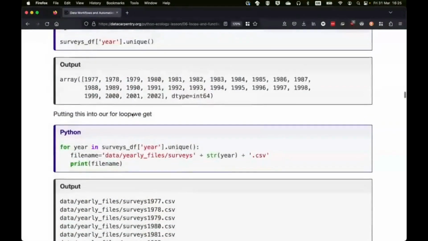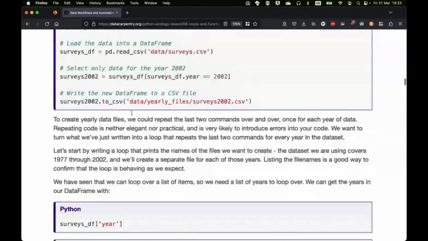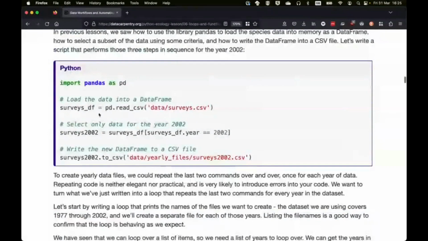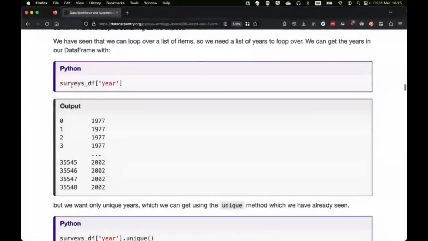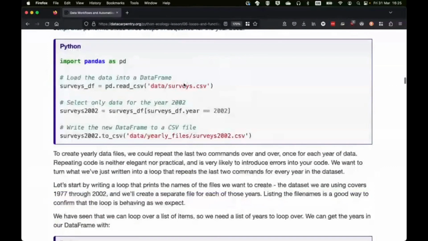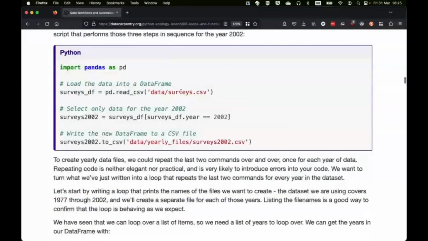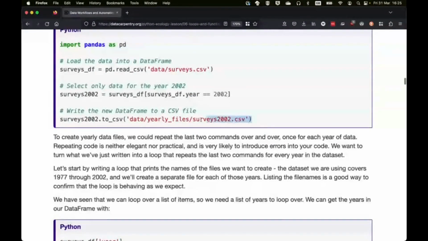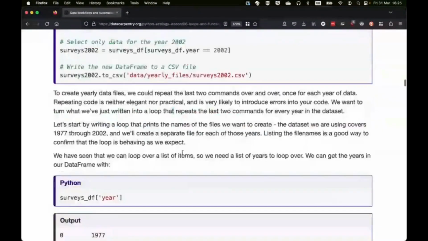So up above, you'll be taking the original surveys DF, reading that in through Pandas, and if you remember, there was a year column. So that file, surveys.csv, contained everything across all of those years. But what you could do is you could take just the data for one particular year. So in this example, we're taking just the data for the year 2002, and saving that to its own CSV file.